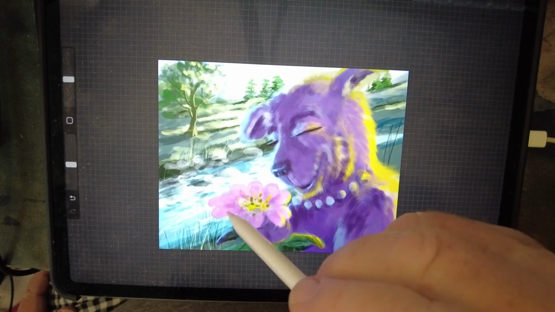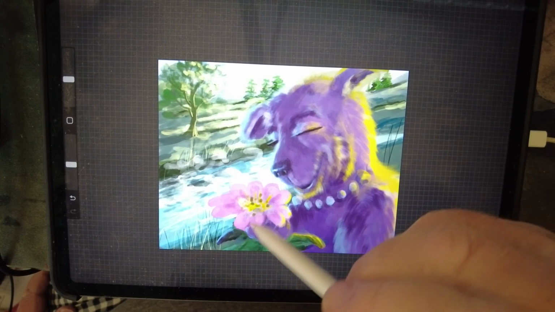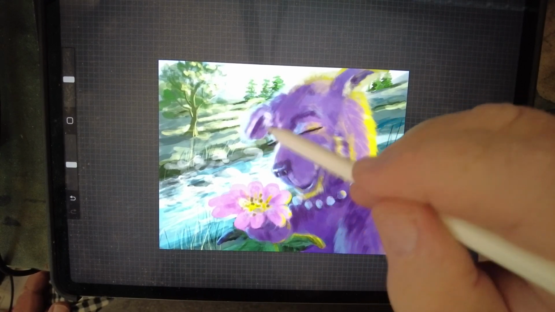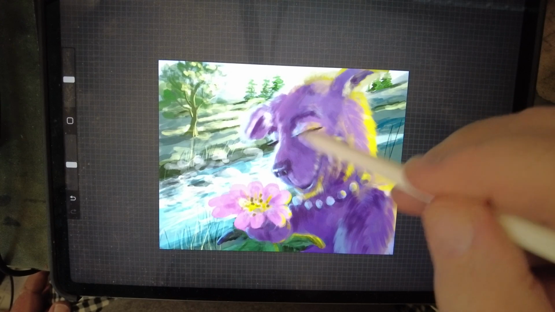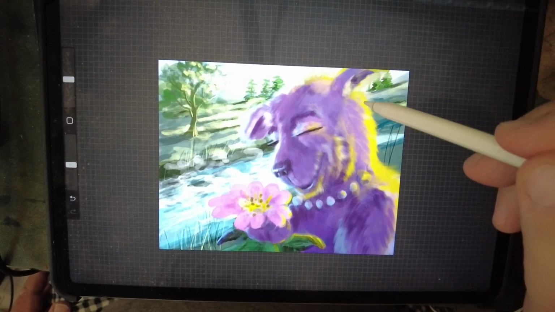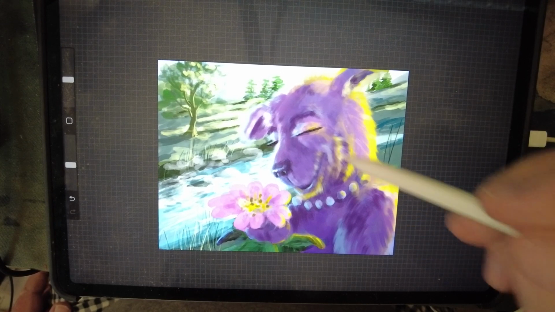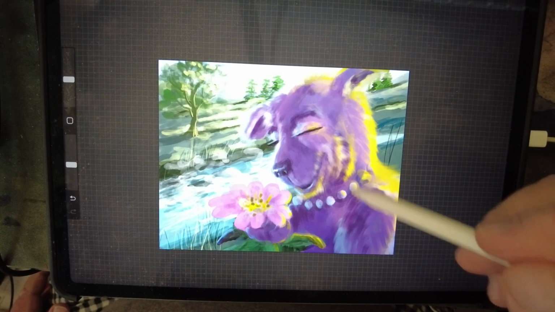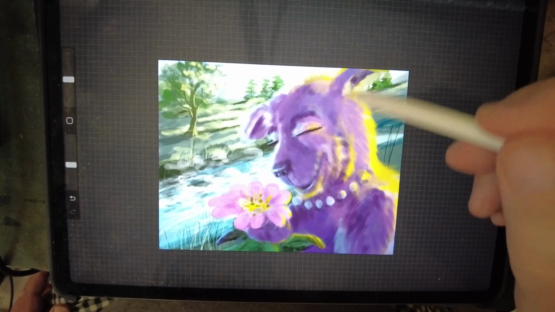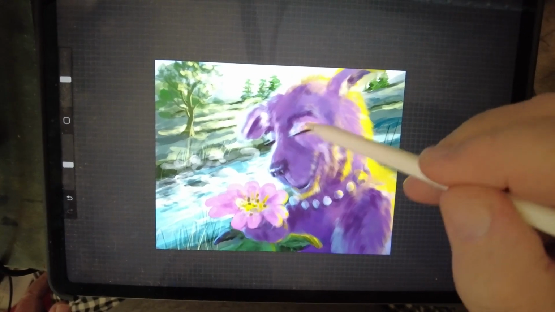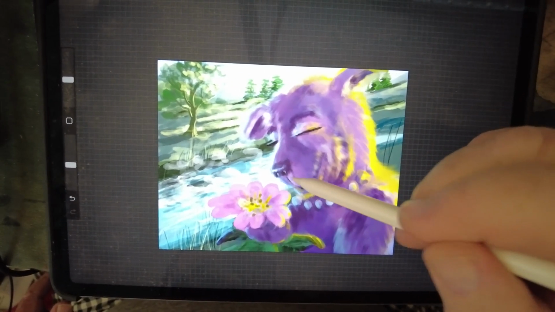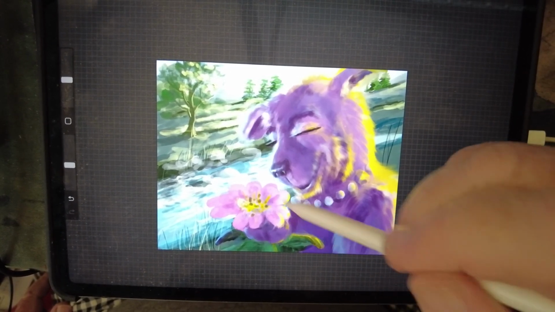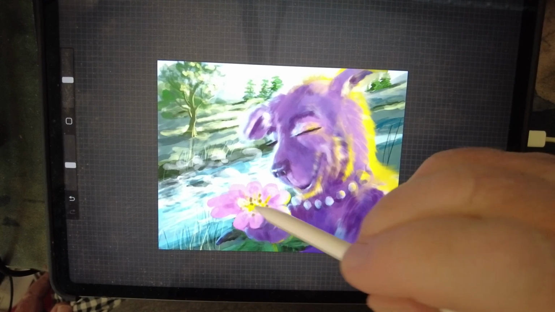The flower has some translucent petals, so they will have light coming through them. The dog, as we've established in this whole picture, has a lot of light coming onto it from both sides. So I want to make sure I get those things lit. And as I erase it, you can see it becomes more lit. The pearls become more lit. The ears become more lit. Let's just get all the areas that have lighting on them to be lit. Let's get that flower there. Let's get the middle of the flower.